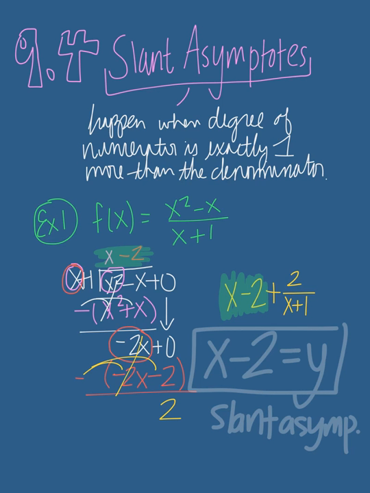So because y equals x minus 2 is a slant asymptote, it means that as x goes to infinity, the y values are going to approach whatever x minus 2 is. It'll actually approach that line. So I'm going to try to put a graph in here that shows you the original function and then also shows you x minus 2 so that you can see what that looks like.